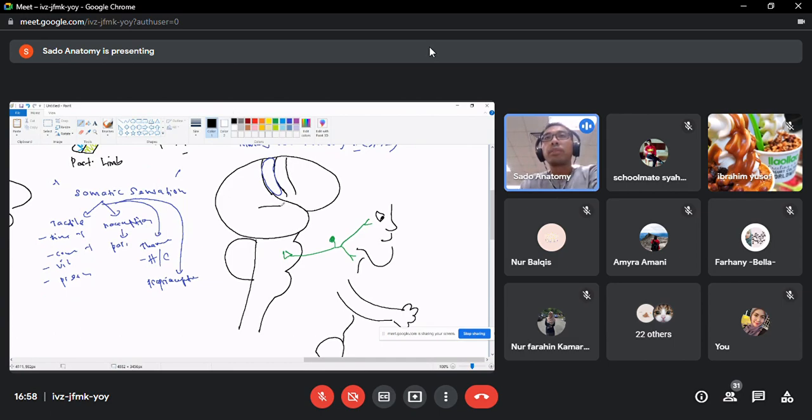And don't forget, class, whatever sensation which goes to your cerebral cortex, everything must go through your, yes, class? Thalamus. Because thalamus we call a sensory relay station. When we talk about sensations, any sensation, in order to reach your cerebral cortex, everything must go through your thalamus first. That's why thalamus we call a sensory relay station. These tracks yang saya draw untuk you all ni adalah coming from where? They coming from your head and also your neck.